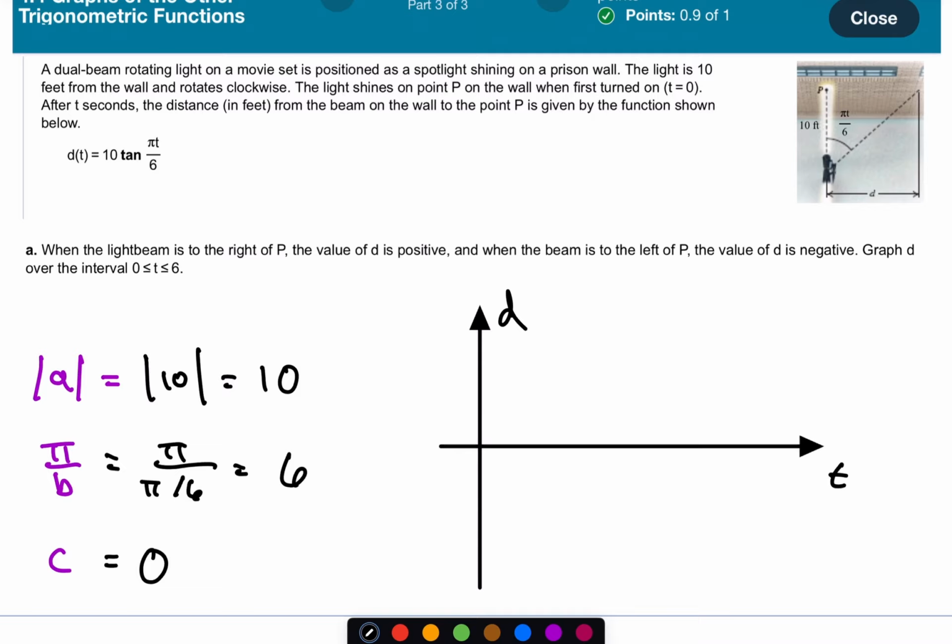I'm tempted to graph tan like normal. So tan is like what? It's an odd function. It's symmetric about the origin. It passes through the origin. I want to say at plus or minus 90 or pi over 2, it has asymptotes. But we want this to repeat every 6. So say this was our 6 out here. Halfway, that would be what, every 3 seconds. And then each of these tick marks is basically 1.5.